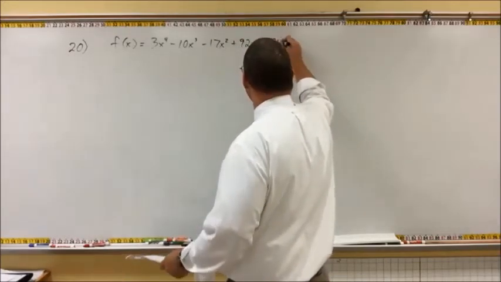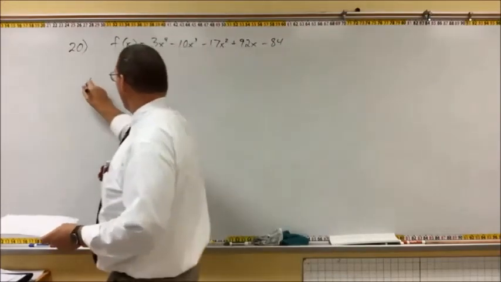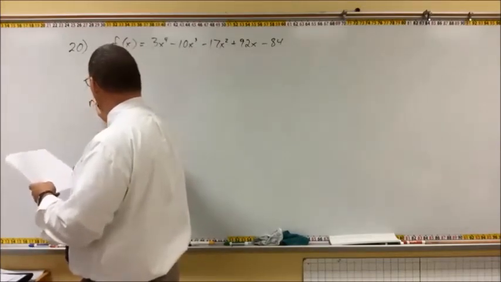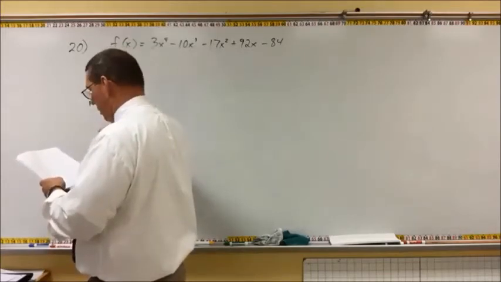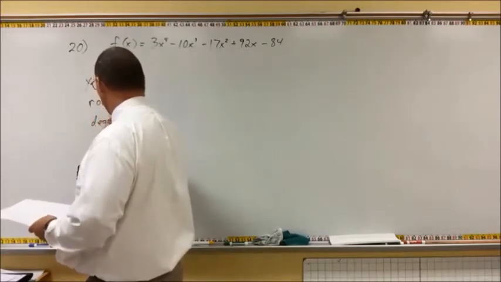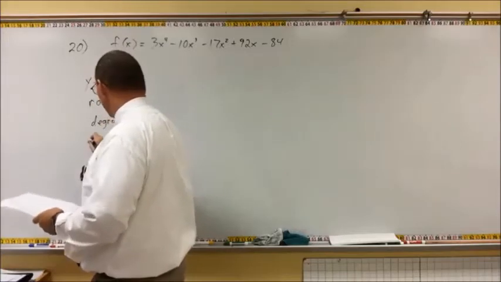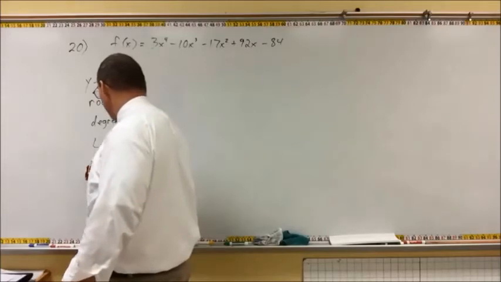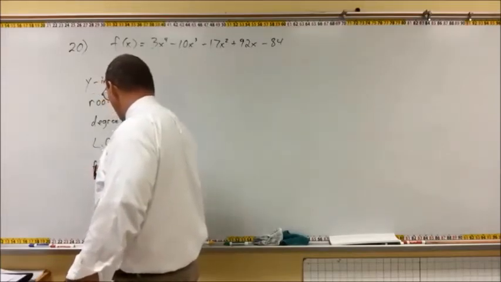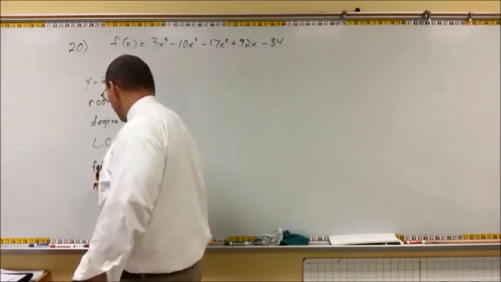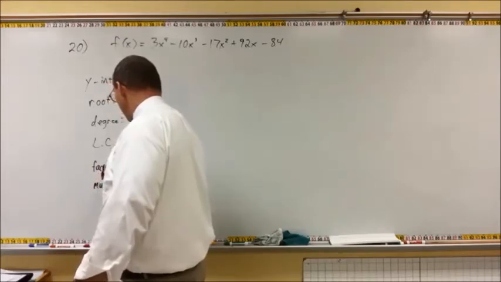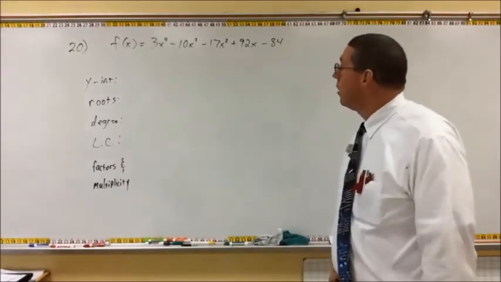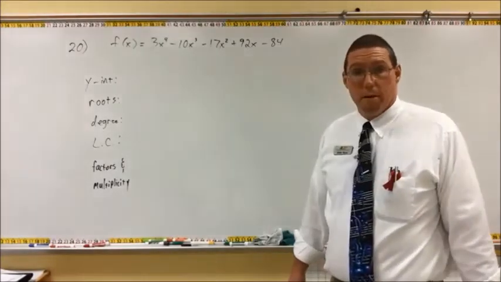minus 84. And we want to identify the y-intercept. We want to identify the roots. We want to identify the degree, the lead coefficient. I'm just going to put LC. And then we want to know what the factors are and each factor's multiplicity. Factors and multiplicity. Okay, I have the factors. So the y-intercept is really easy.